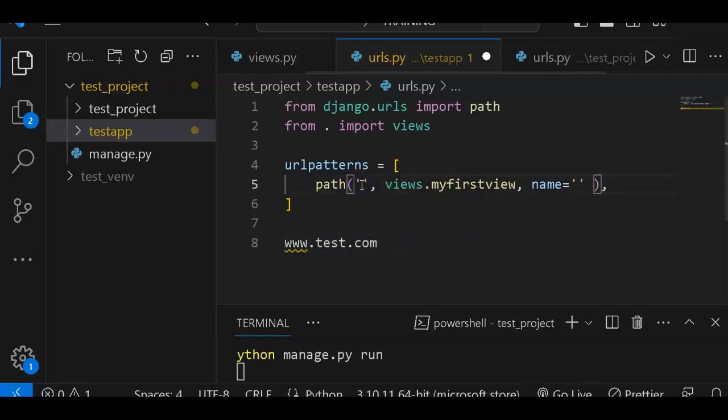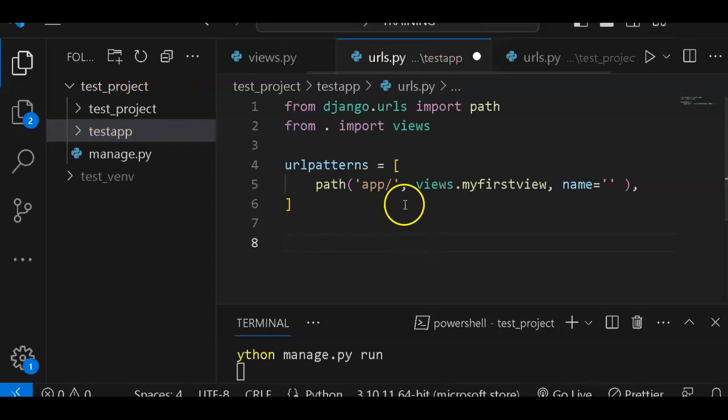If I had something, that's when they would need to add slash app at the back. But since I didn't add anything, they don't need to add anything. I want this one to be like our index page, so the first person that lands on our landing page is going to see whatever is in this view.